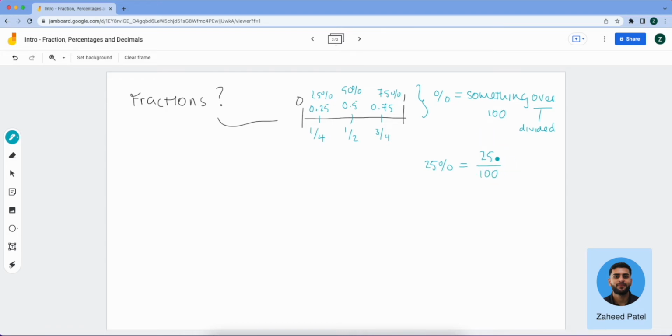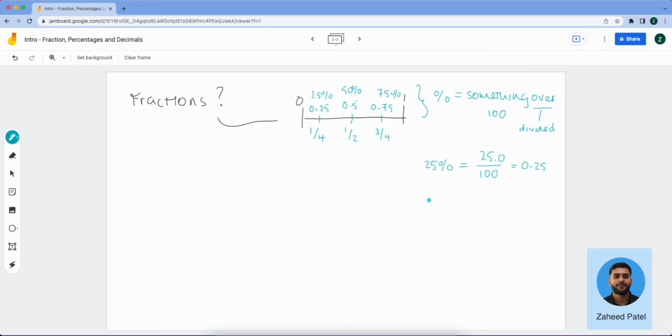Now if I simplify this, and I'm not entirely sure if everybody will know how to do this, there's an imaginary decimal point here, so the fact that there's two zeros means I have to jump back 2 places, and that gives me 0.25. There are more questions on the website about this, but for now, 25 over 100 is 0.25.